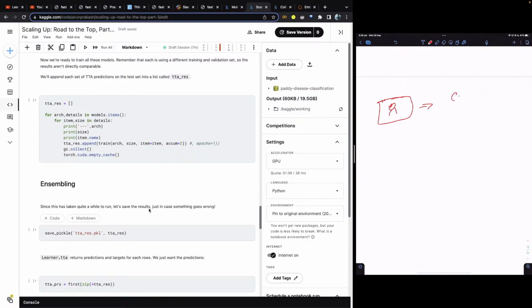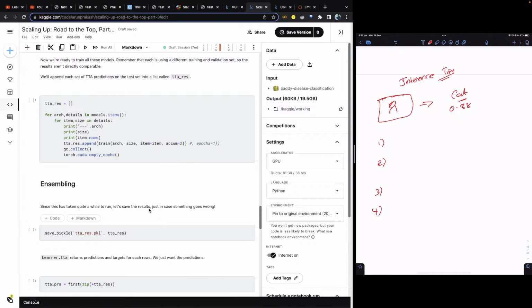Let's assume this is a cat, and you are getting a probability of cat of 0.88. This is what you usually do at inference time. But with test time augmentation, you will create 4 test data sets of the same image.